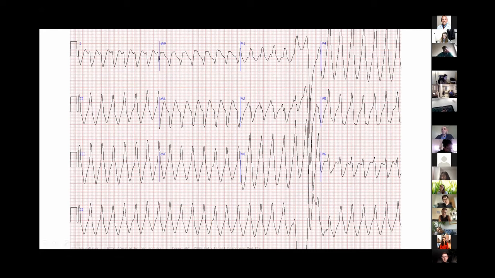But if you go through the morphological criteria, this is going to be a right bundle branch block like VT, right? And then you see you have a little QR, right? So that's one thing that goes with VT. And then if you go to V6, it's really helpful to have a little cheat sheet and practice this, and then it goes to memory. And then you have R to S less than 1. That's another thing to support. So now you have 3 things to support VT, and you're very comfortable now with the diagnosis, and you know there's no question, right? Okay, good.